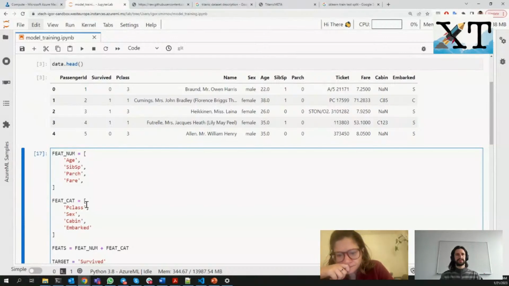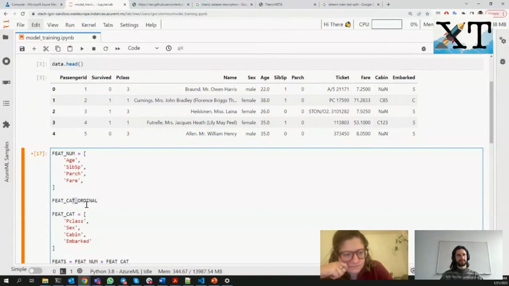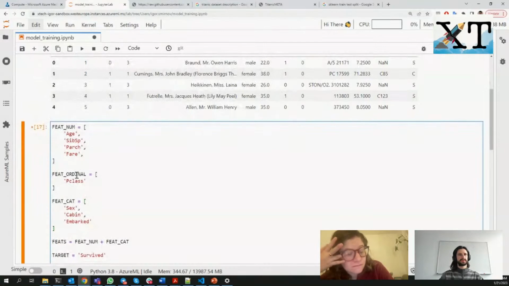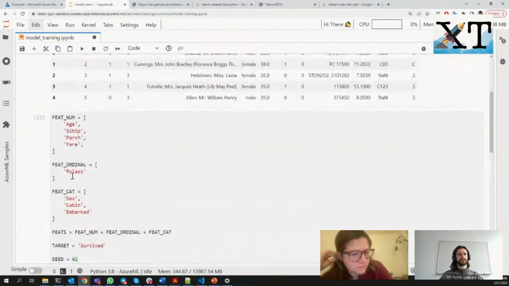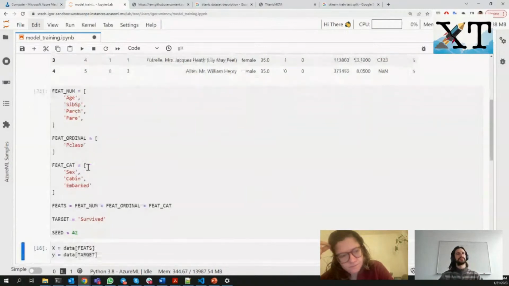But still, for one hot encoder, we will need, I don't know. So we can say that we have fit cat ordinal, or just maybe ordinal. And I'm maybe hard coding too much. Yeah, I think it's good because then it's easier to follow. So pclass, and then let's do this. Pclass fit ordinal. Because for ordinal we will need one hot encoder, and actually we will need it for all of them. No, for categorical you need the one hot encoder. Yeah, cool.